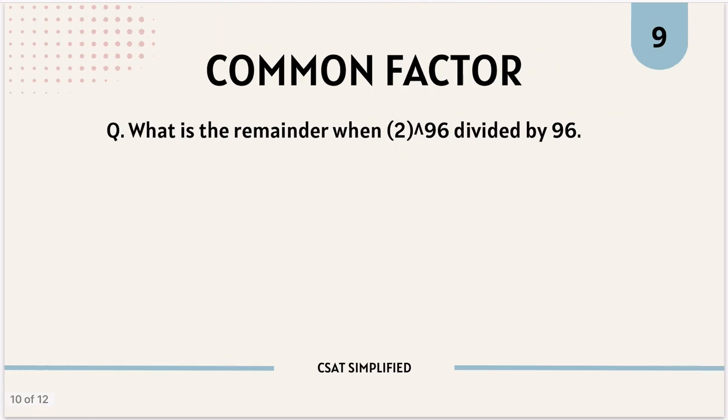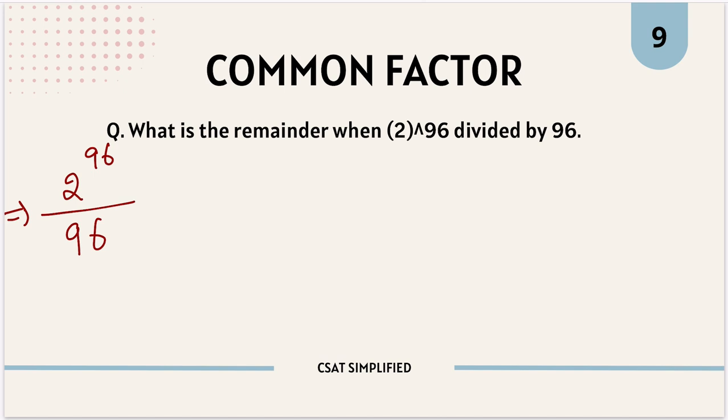Now we are approaching the end of this video, and this is the last topic, one of the important topics, that is common factor. Let's start. What is the remainder when 2 raised to power 96 is divided by 96? At first go, the question might look a little difficult because calculating 2 raised to power 96 will take a lot of time.